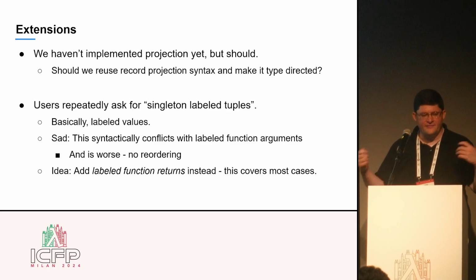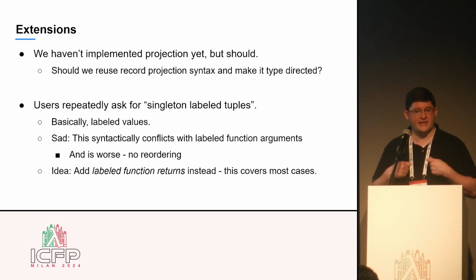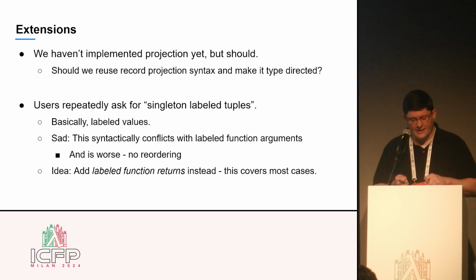Also, if you start continuing down thinking about this, you might think, oh, maybe I can just replace both labeled tuples and labeled function arguments with singleton labeled values and get rid of both of those features. But this doesn't work at all because labeled function arguments support nice reordering and partial application in a way that these singleton labeled values would not make easy to do, at least as far as I see. So we haven't done that.